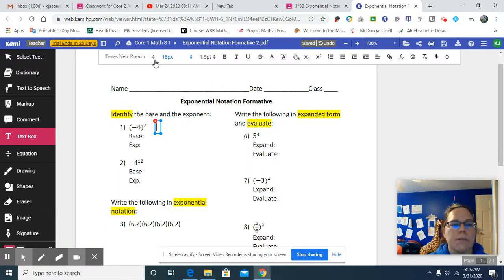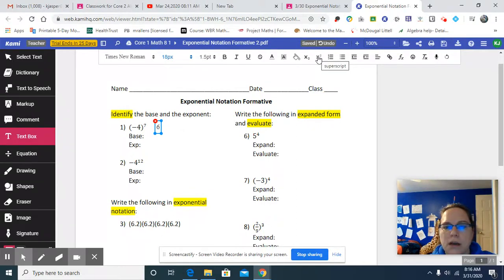And then also up here will be the toolbar. Now I know you've probably used text boxes before and it acts in the same way, but there's a couple mathy things that I need you to know how to do. So for this identify the base and the exponent thing, you put in your base first. So let's pretend this one is a 6. It's not. And then you can come over here and click this X squared button.